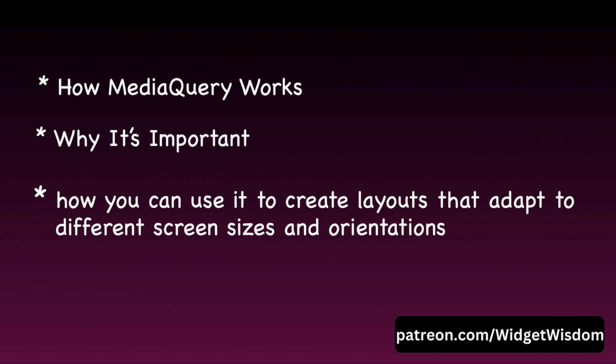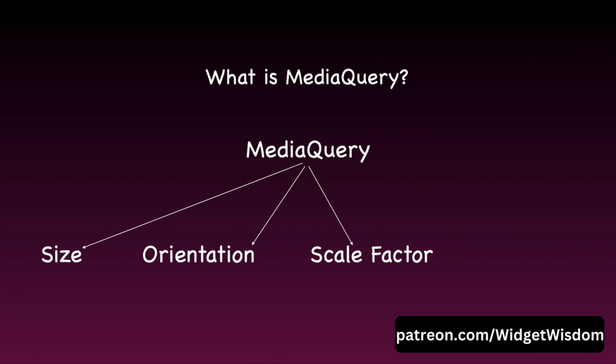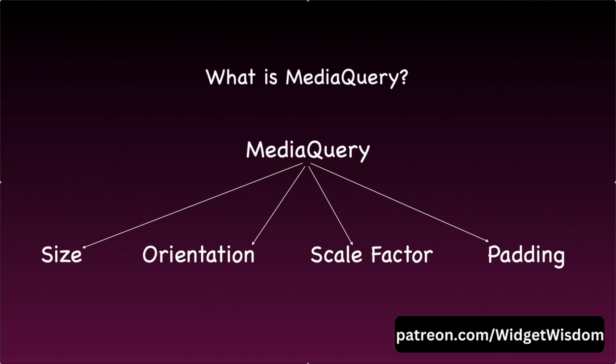Before we start coding, let's first understand what MediaQuery is. In Flutter, MediaQuery is a widget that provides information about the size and orientation of the screen, as well as other properties like text scale factor, padding, and more. Essentially, MediaQuery is your go-to tool for responsive design. It helps you access important details about the device's screen so that you can adjust your app's layout accordingly.